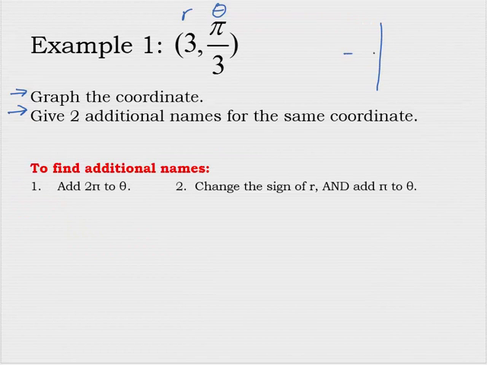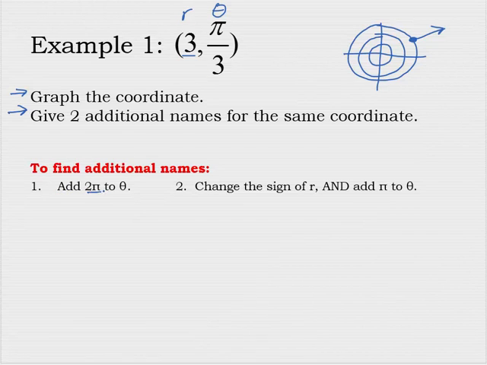Draw your xy axis, and notice it has a 3. That means I need 3 circles. So I'm going to go 1, 2, 3. Pi over 3, if you remember on your unit circle, if you don't, just glance at it, is in quadrant 1. So I know it's going to fall in quadrant 1. As long as you're in the right quadrant, you're good. So I know it has to go 3 radii out at approximately pi over 3. So I put a point there, and I draw my arrow. And that's how you graph it. It's that simple.